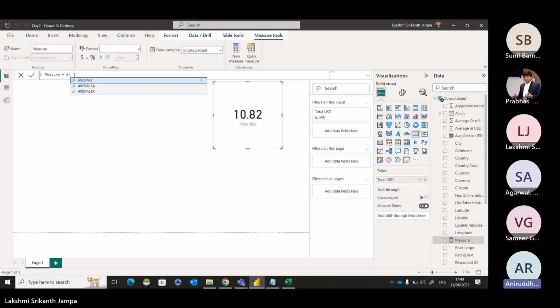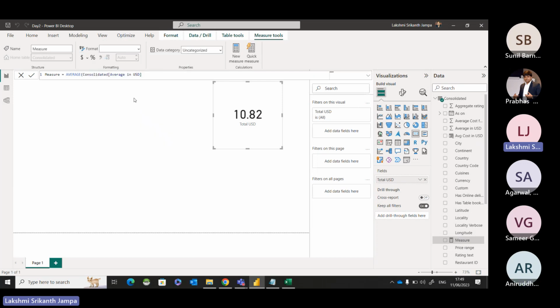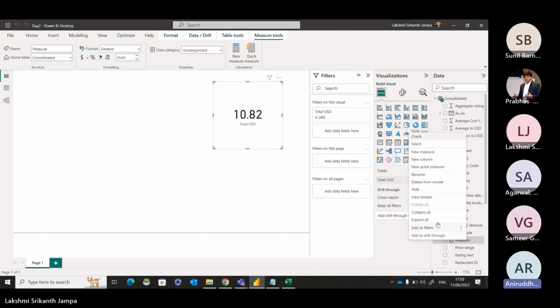Then consolidated, then within the consolidated table you use one column, which is average cost in the USD. Then hit enter, and it will automatically get attached to your data table.